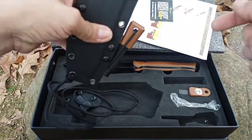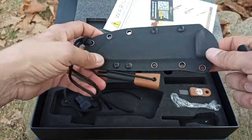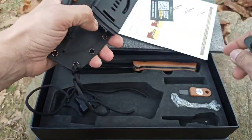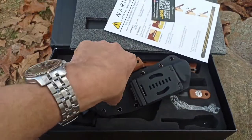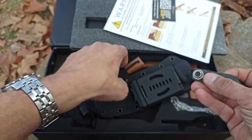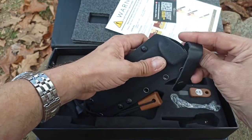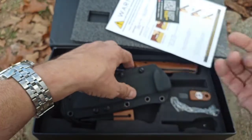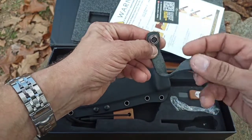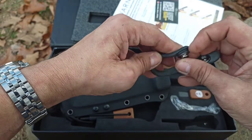Okay, but I took that off because I like to use the back of my knife to scrape my ferro rods. And so instead of that, I took this off because it's removable. That attaches here, and that is a retaining strap for the knife. But it's got great retention, and I don't like retaining straps. And so I took it off, I added some rubber grommets or rubber washers, whatever you want to call them.